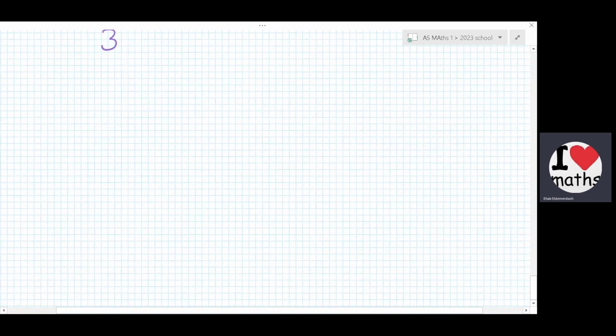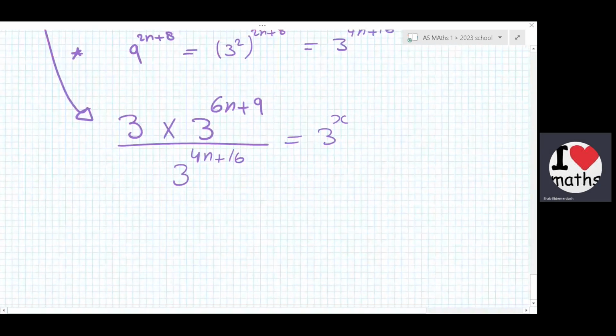Do you have any problem so far? Do people understand what we did? Now the question becomes still difficult, I'm still having something to do, but it's not as complicated as the first part. Am I right? Let's go. What do we have to do if I have to multiply and I have to divide? What should we do here? For the numerator, for the up, I have to add. For the down, I have to subtract.